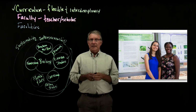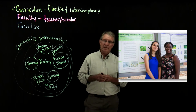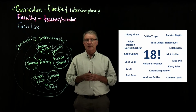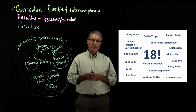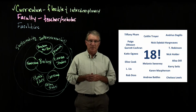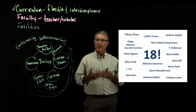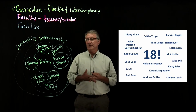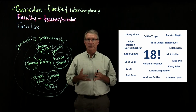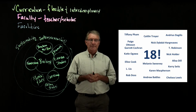The next step then is to actually publish those results, and that is the ultimate thing that we shoot for with our research. And just in the last 2 years alone, over 18 of our undergraduates published in the scientific peer-reviewed literature, some of these really prestigious journals, with our faculty. And so this is something that will carry forward with them and really can benefit them for all sorts of professional, graduate school, et cetera, opportunities. It really shows what we can do with our students and what they're capable of doing.